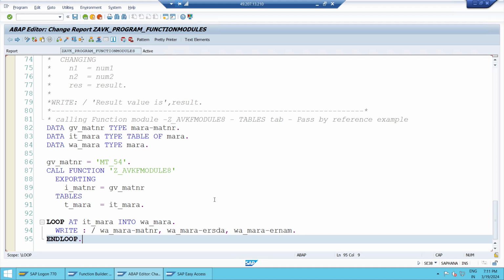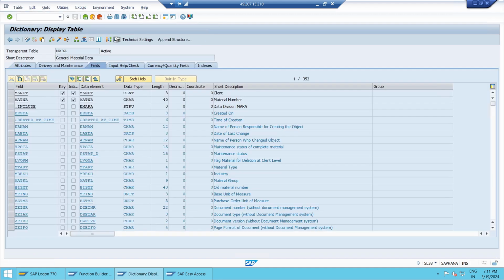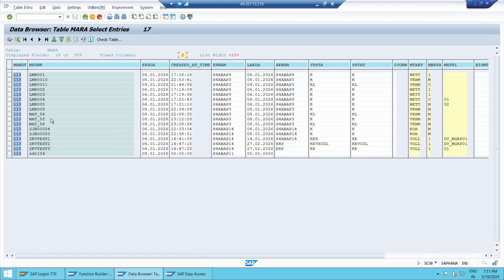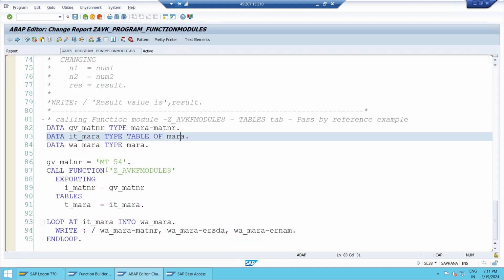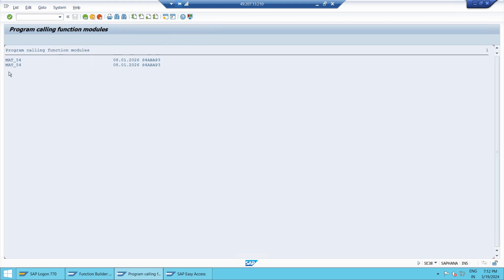You are getting that because I have to see what that MAT 54 is, or what is the material number. It is MAT 54. Sorry, MAT 54. So my input is wrong. MAT 50 capital. Now you will get the output as these two records. Okay, two records we got.